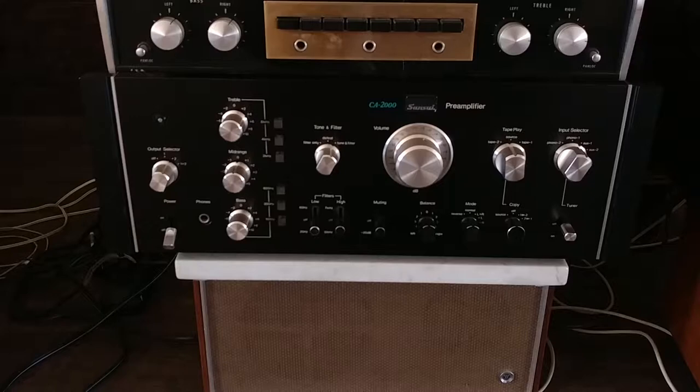We are doing a small test for the Sansui CA2000 preamplifier. It's hooked up with the Telefunken turntable and Nakamichi tape player and we'll go through the functions. There are some limitations since the phone I'm recording with has a weak microphone, so the sound will not be at its best quality. The speakers are Roger Charles 15-inch coaxials and they're very detailed, but the recording might not show that.